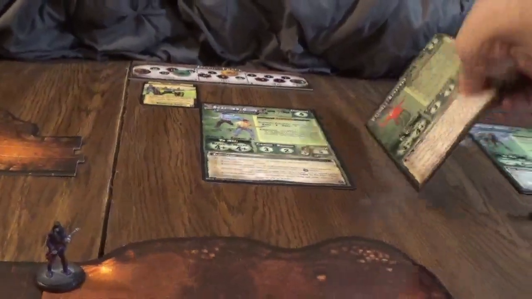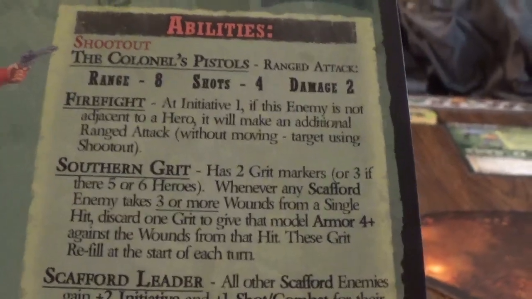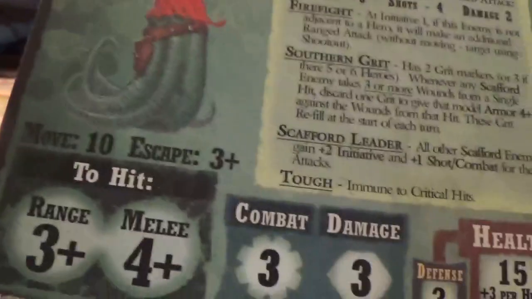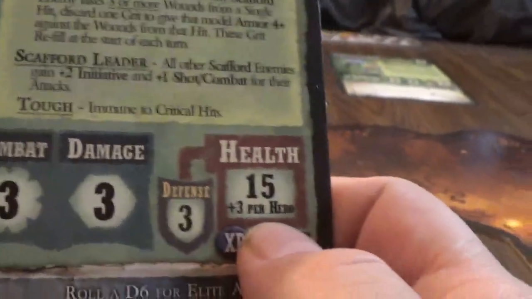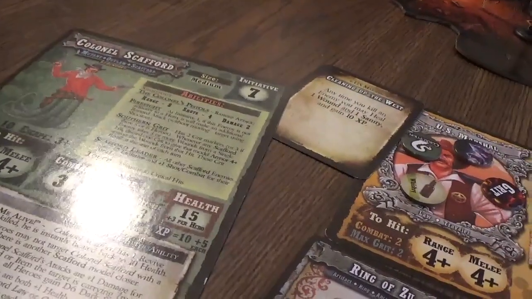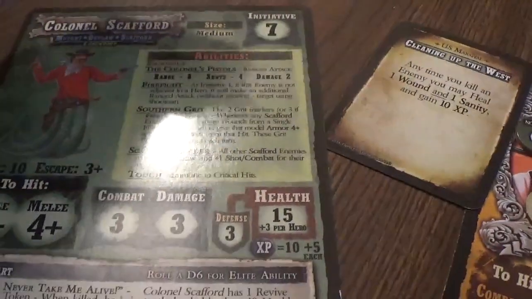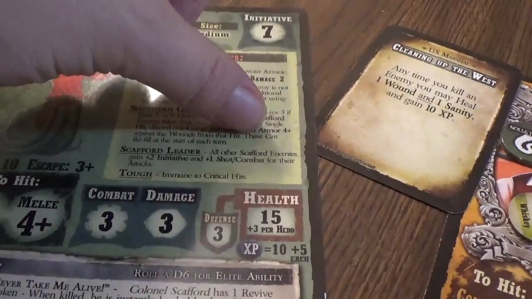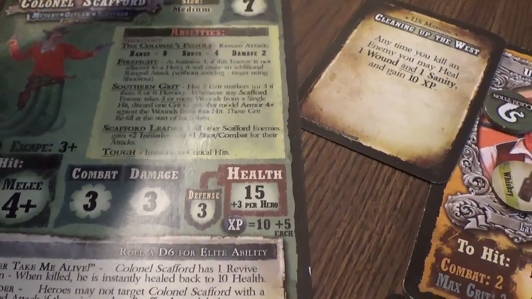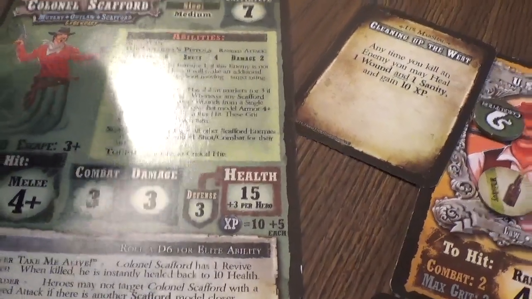Okay, so Colonel Scafard. Let's take a look at what he's got. Alright, we haven't seen him yet, so let's take a look. Alright, so his pistols. He gets 4 shots, 2 damage each. They're 8 range. At initiative 1, if this enemy is not adjacent to a hero, it will take an additional range attack. And his range and melee, and those are his stats. At 15 plus 3 per hero. So he's at 21. Southern Grit. Has 2 grit markers. Alright, I'll grab those. Or 3 if there are 5 or 6 heroes. Well, there's only 3. Whenever any Scafard enemy takes 3 or more wounds from a single hit, discard 1 grit to give that model armor 4+ against the wounds from that hit. These grit refill at the start of each turn. Scafard leader. All other Scafard enemies gain +2 initiative and +1 shot in combat for their attacks. And he's immune to critical hits.